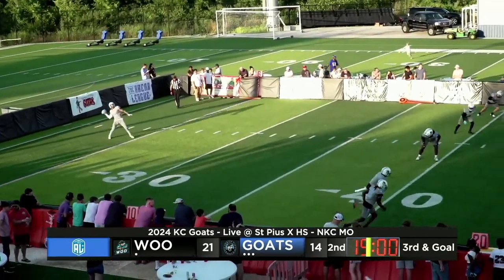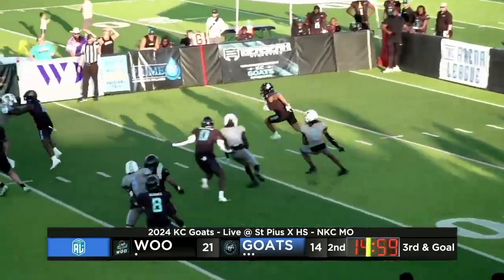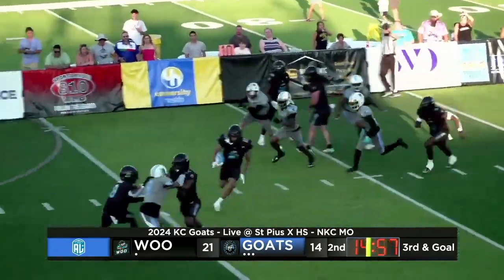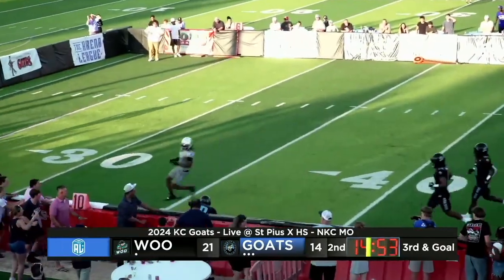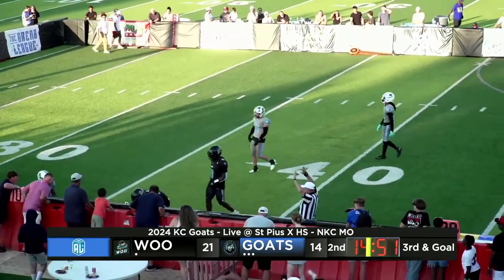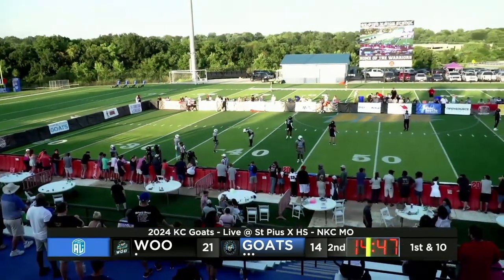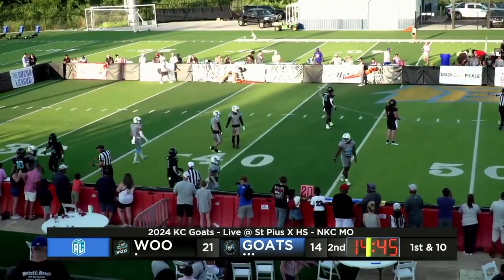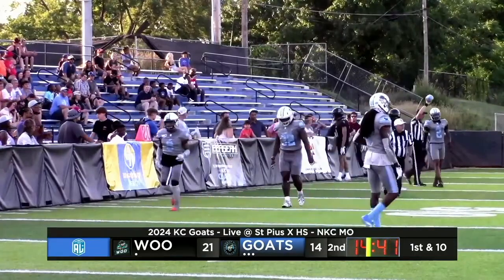Woo getting ready to have the ball back. Henson settling under it just a couple yards in front of the goal line — another nice return setting up, passing midfield up the near sideline, shouldered into the wall after crossing the Goats' 15-yard line. When you can make plays like that as a Cinderella, it really boosts your odds of maybe trying to hold on and pull off this upset. You just gave up a touchdown — Kansas City feels like they're calming down, easing back into it. We're getting back into this game. Oh — I didn't even see this flag way back here.